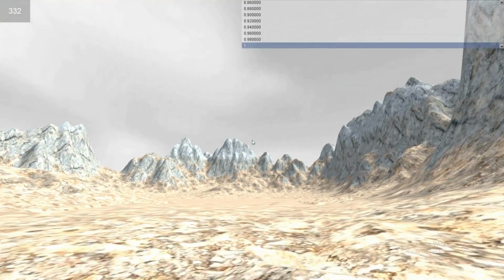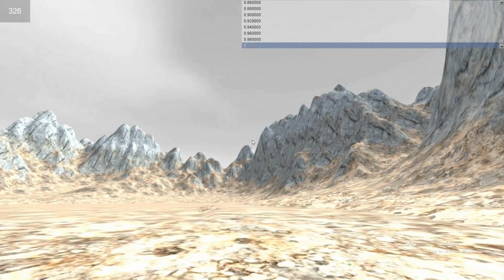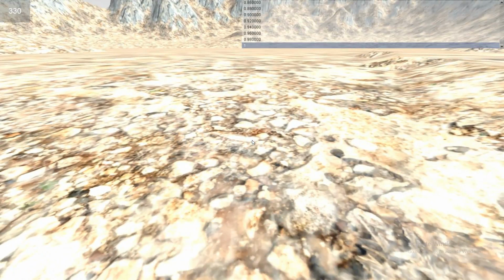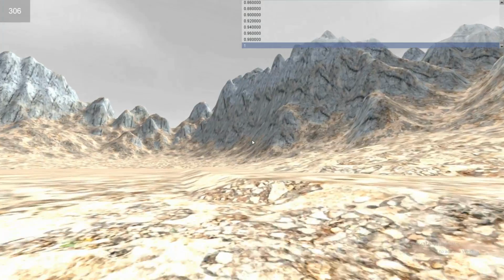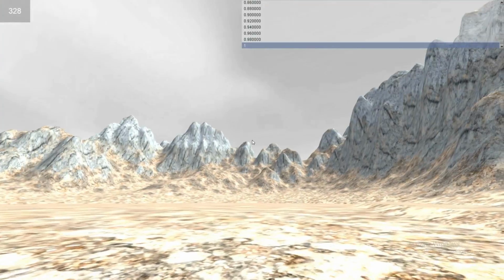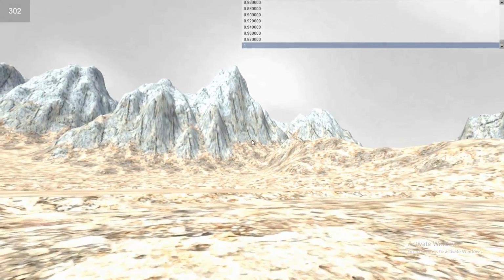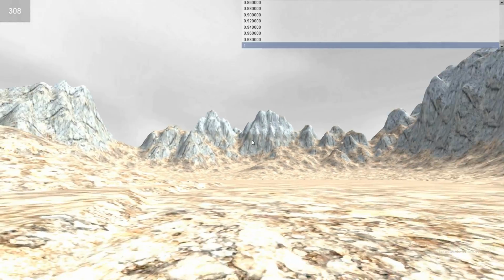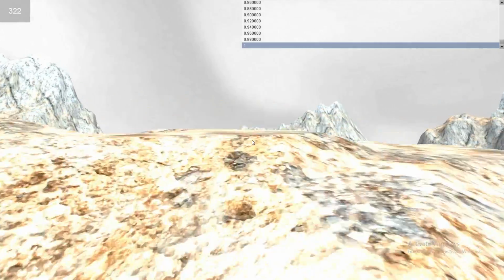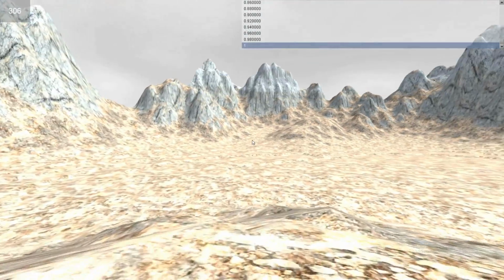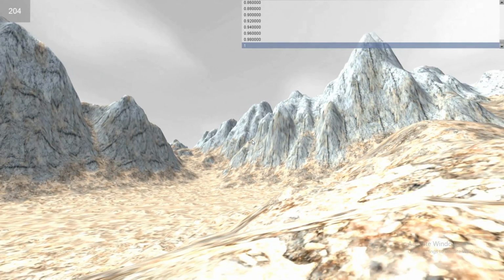So in other words, high up in the mountains, it's got the most amount of white snow look to it, and then it blends down from the top to the bottom all the way down. Theoretically I should probably have more snow effect down the bottom here as well, but I can modify the texture that way and play with it, but you can see what I mean. So it's applying a brighter effect the higher up in the mountains, as you seem to see in real life. And then also down the low areas, you can still get snow when it's flatter areas. That's typically how it works. But anyway, that's a little bit better, I think.